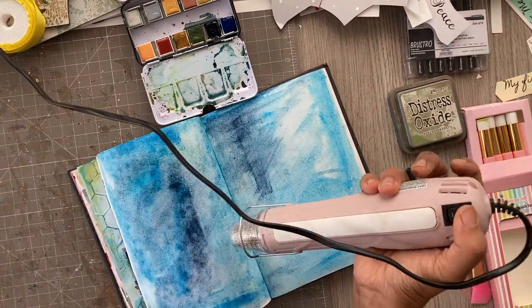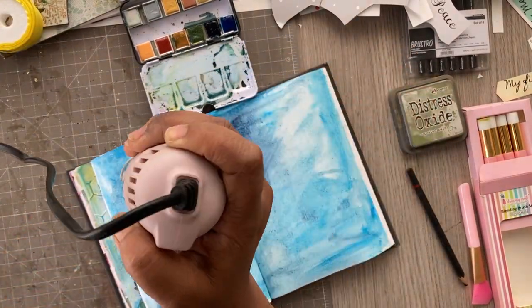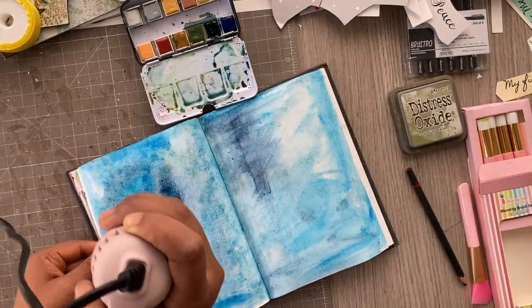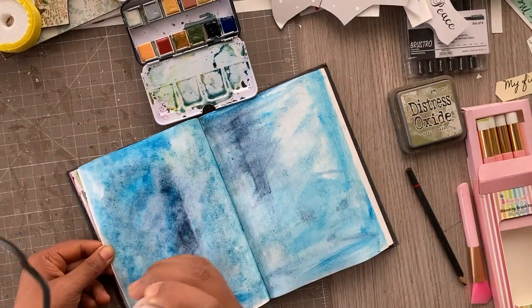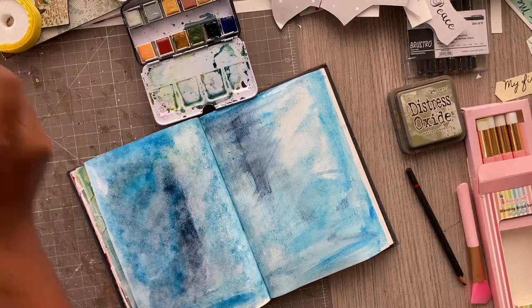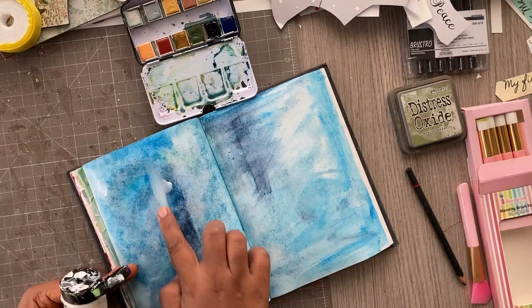It's just wonderful. And just to make the process quicker, I'm going to use the Dress My Craft heat gun. This is a great tool to have to make the process easier and faster. I'm going to dry out this page completely so that I can build the next layer.